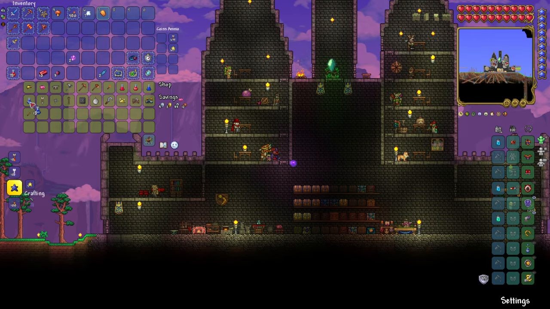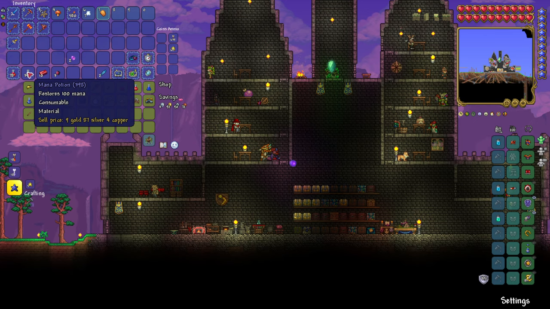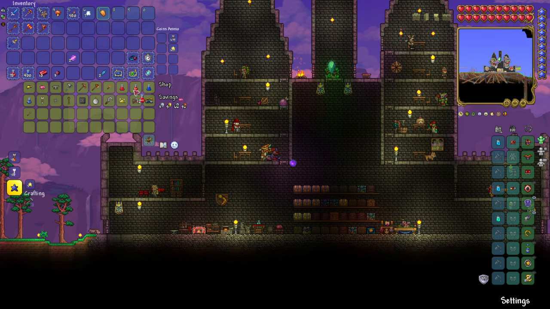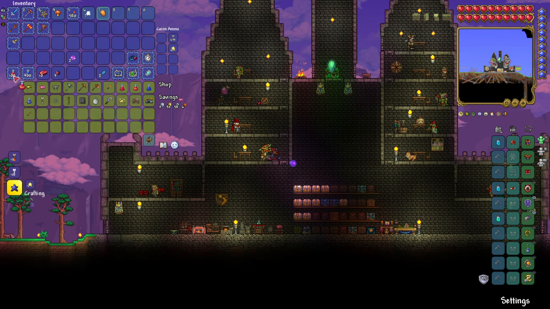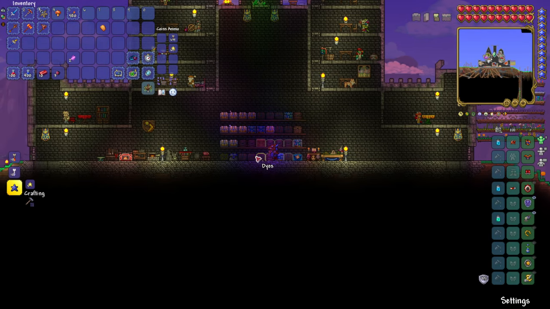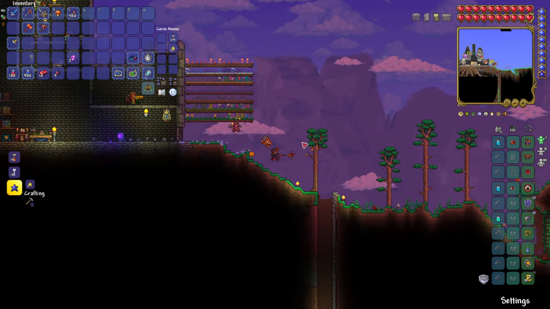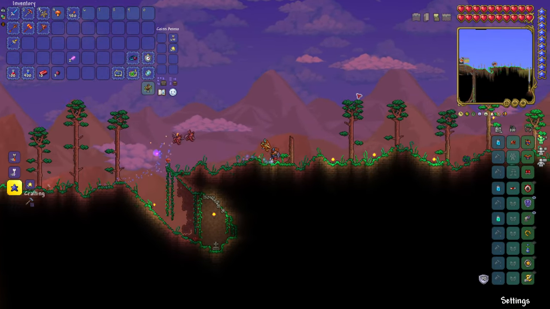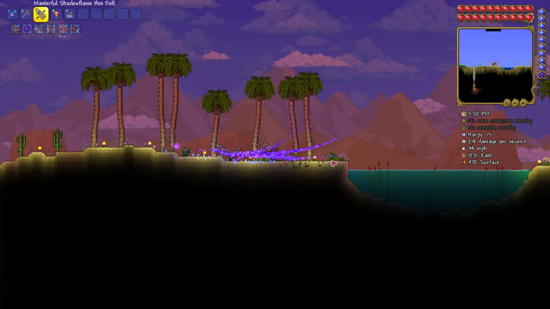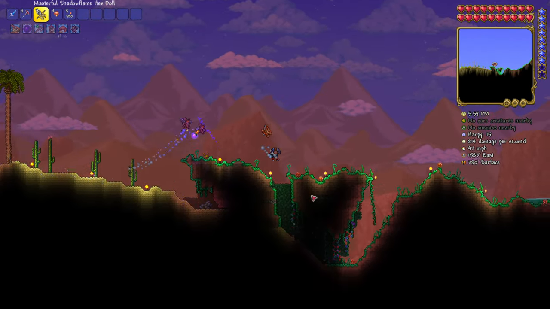Oh, okay, it does sell the regular mana potions. They're a bit spendy, though. There we go. Nice even 400. I'll just eat it. Okay, back to waiting for wyverns. Can wyverns still spawn at night? Be kind of annoying if they don't.